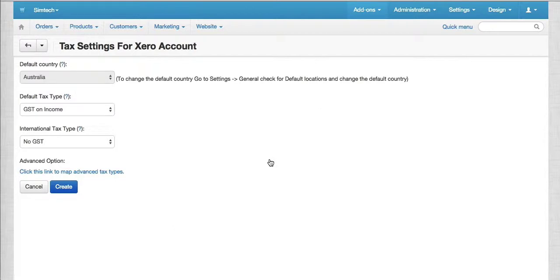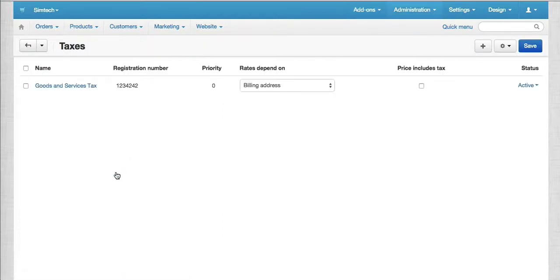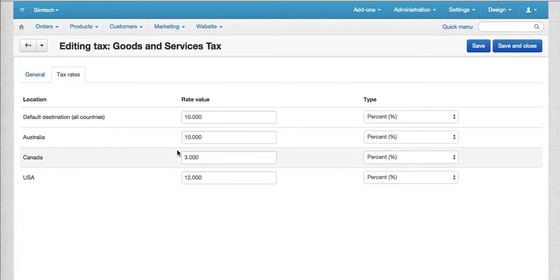We actually have an advanced option, which is for our version 2. In here, we can map advanced tax types or override tax rates that we have on our Xero account. If we don't have that tax rate on your Xero account, once you create it here on the taxes, we will also add it on your Xero account.